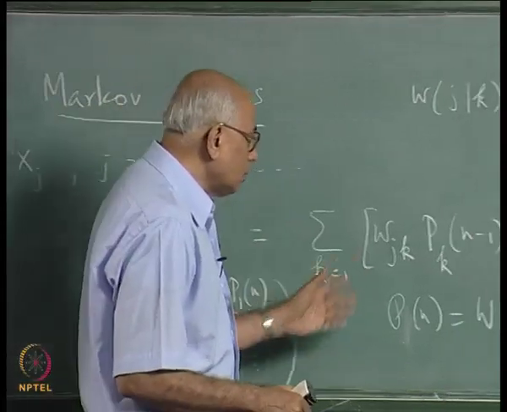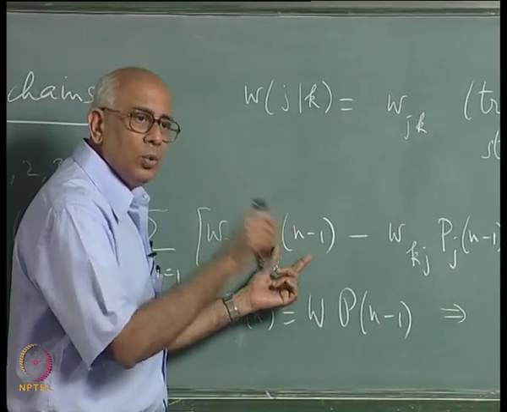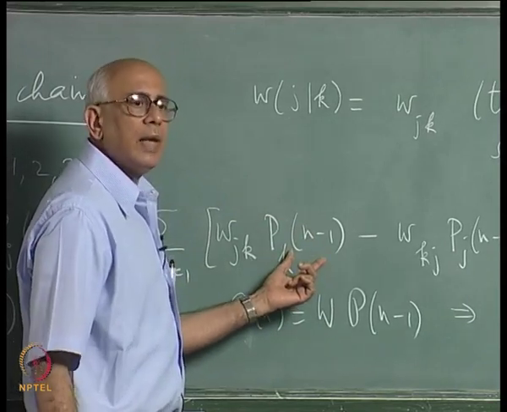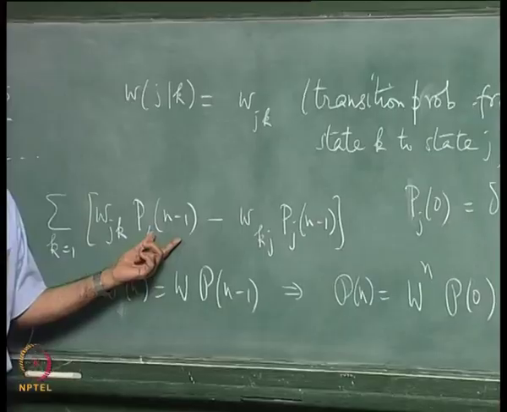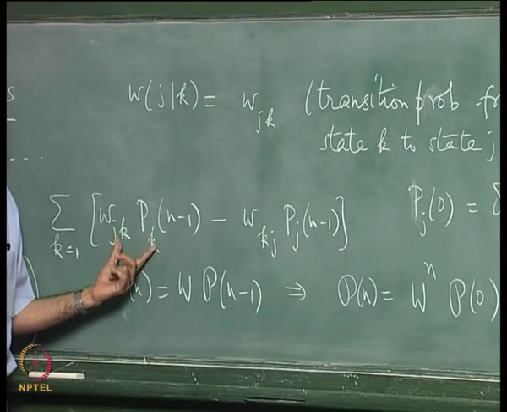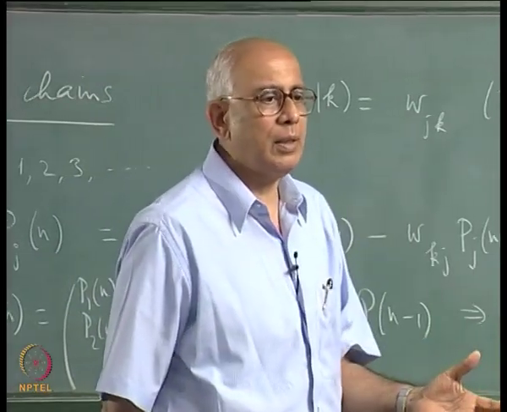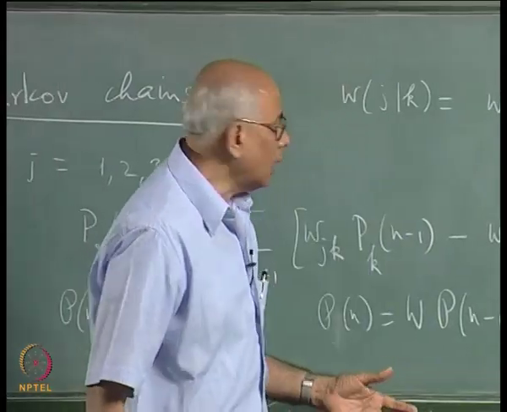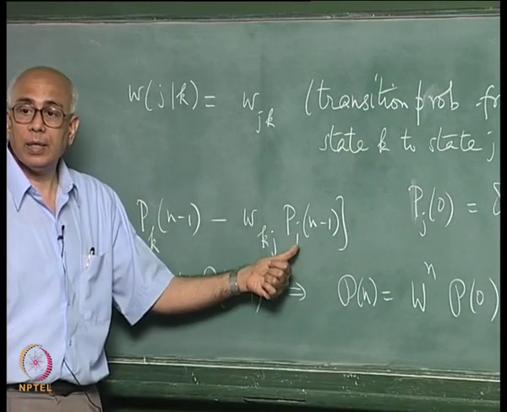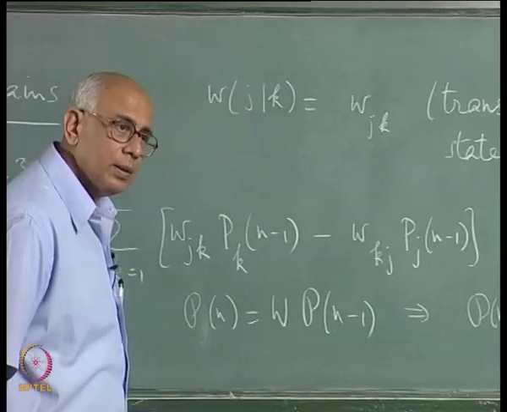So this equation here is for a chain. It just says at time n minus 1 you reach this, at unit intervals I am making transitions, and I reach this state k at n minus 1, this is the probability, and the next step is to flip to j. So this gives me the probability that having reached the state k at time n minus 1, in the next step I am at state j, and this tells me how much flows out at this stage. I am in the state j at n minus 1, and in the next step I move out here. Okay.